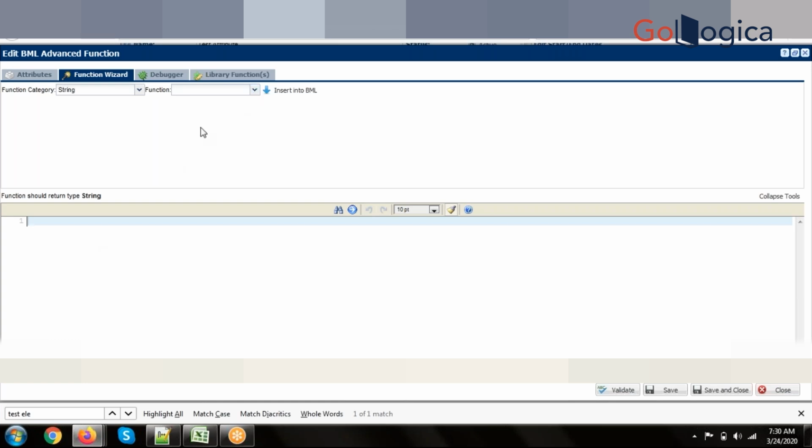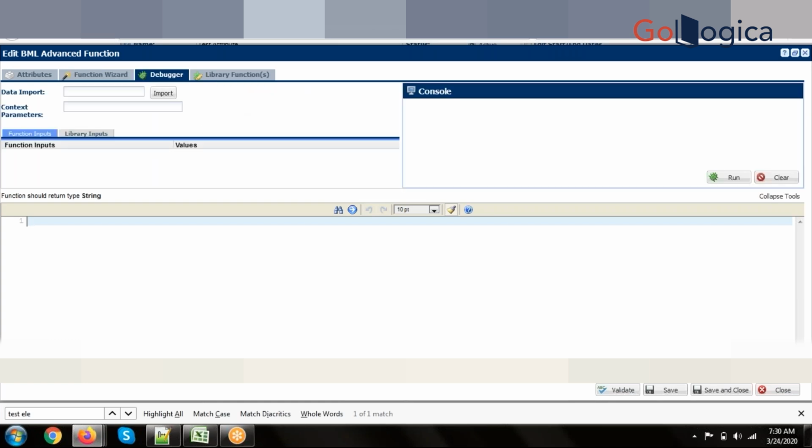Now if you observe the other tab, the debugger, what is the use of the debugger? You write some logic and you can check whether it is running properly only on the UI. Every time you write the logic, deploy things and go to the UI, instead of taking all that process, you can simply check the result here.